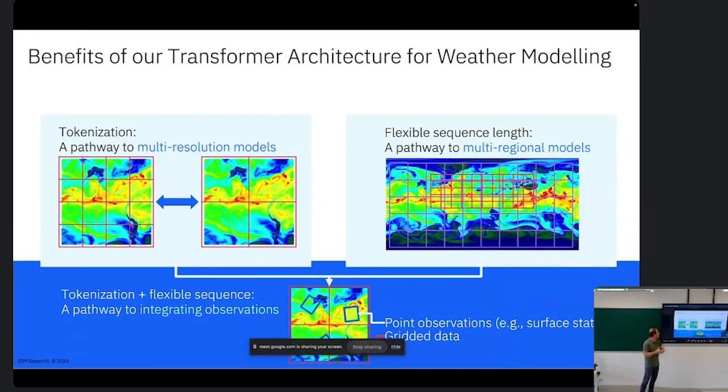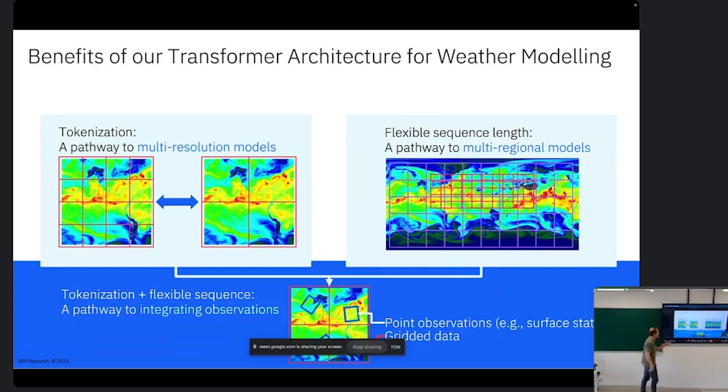Furthermore, with the transformer models, we have this tokenization procedure, and you can imagine that here we are really talking about the entire world. We have MERRA-2, with data from the entire world, gridded, and with the tokenization strategy we have here, the model is independent of the patch size, so we can have different resolutions. But we can also be flexible in the sequence length. And it's really beautiful if you want to do not global, but local high resolution or super resolution tasks. So you can then zoom in. Or it also allows, if you have observations, which typically are not on the grid of MERRA-2, but we analyze this data.